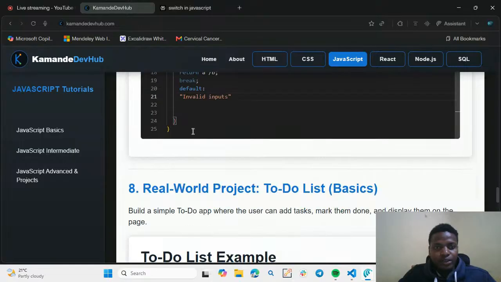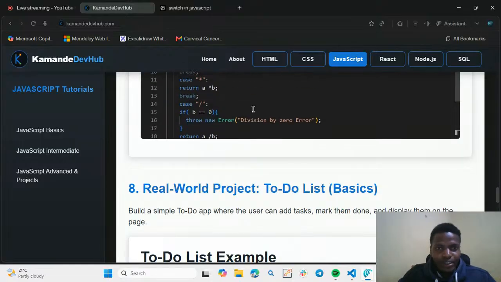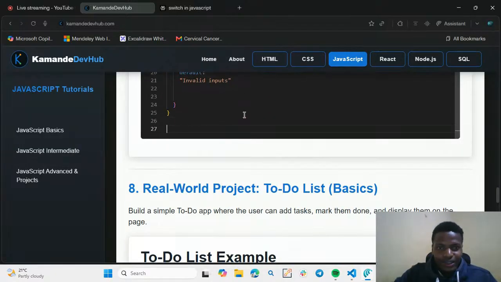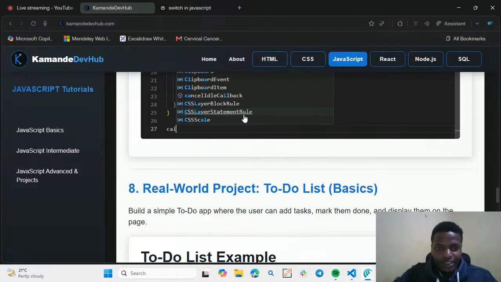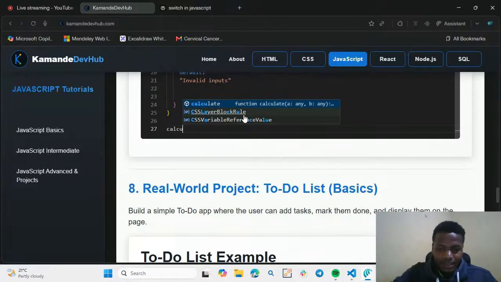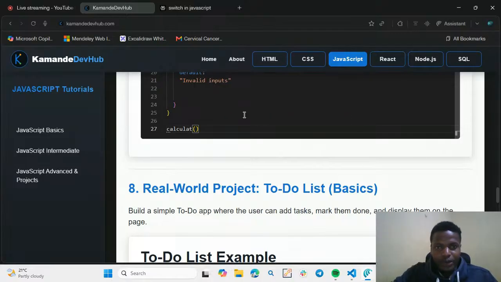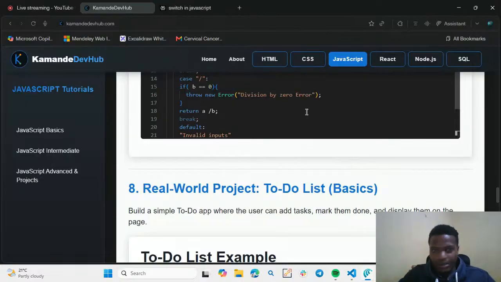And then when you need to call this function, you call it using calculate, and then you pass in your parameters. So you can have 59 and then 3, then expect the result that is supposed to be returned by this.